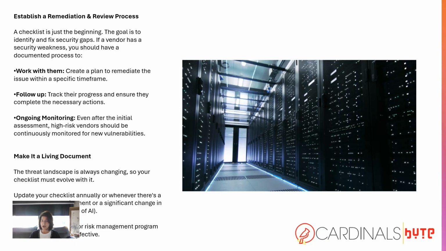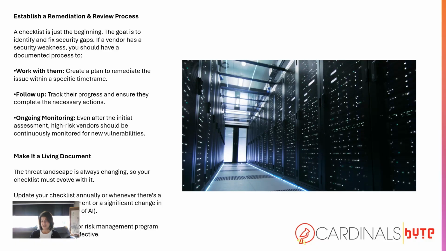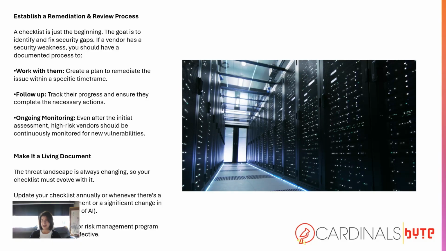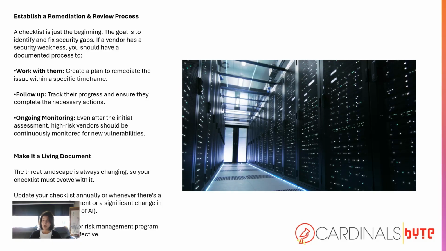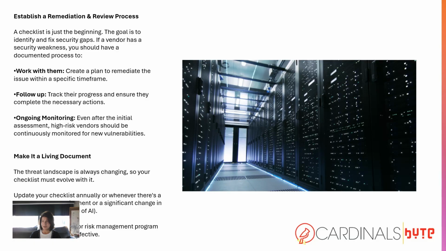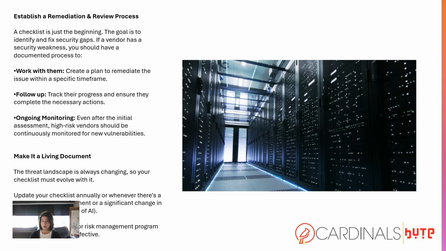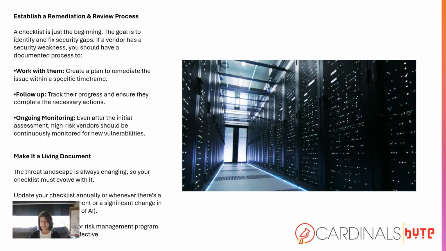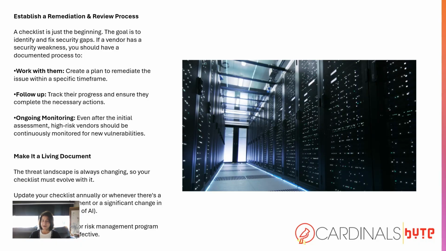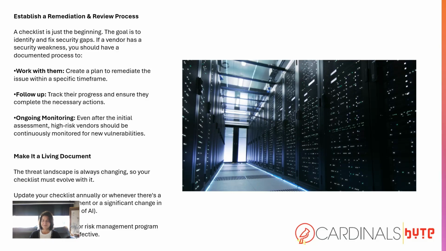And make it a living document. The cybersecurity threat landscape is constantly changing, so your checklist must evolve with it. It's not a one-and-done. Don't just put it aside; dedicate to it. Review it, I say quarterly, but at least annually, and update anytime there are changes to that vendor's security posture. A checklist from two years ago may not account for new threats like AI-driven attacks or new regulatory requirements. Ensure your vendor risk management program stays relevant, effective, and capable of protecting your business from emerging threats.